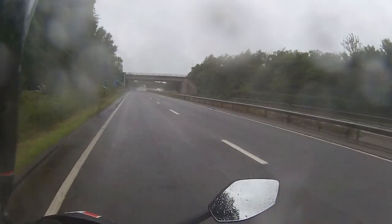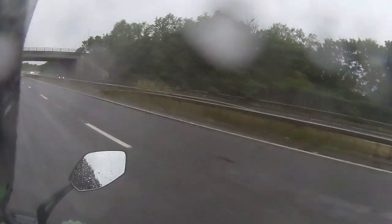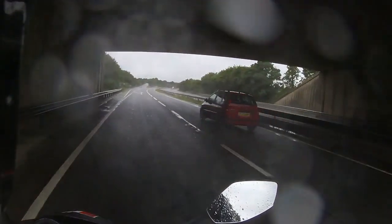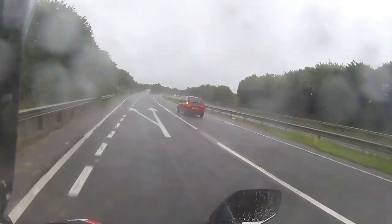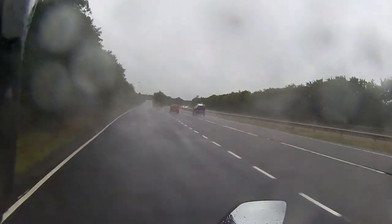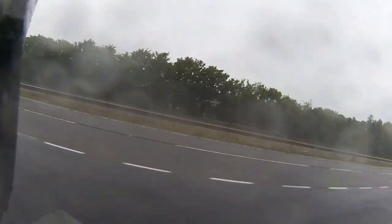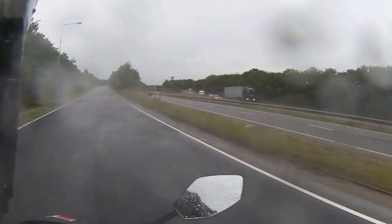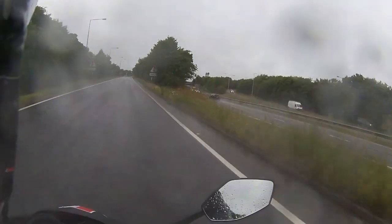Currently running this little Titan in for our customer. If you've seen some of the test rides I've done on the Titans, I absolutely love these little scooters — really good little bike. As always, it does what it says on the tin; I do enjoy getting out and riding these.